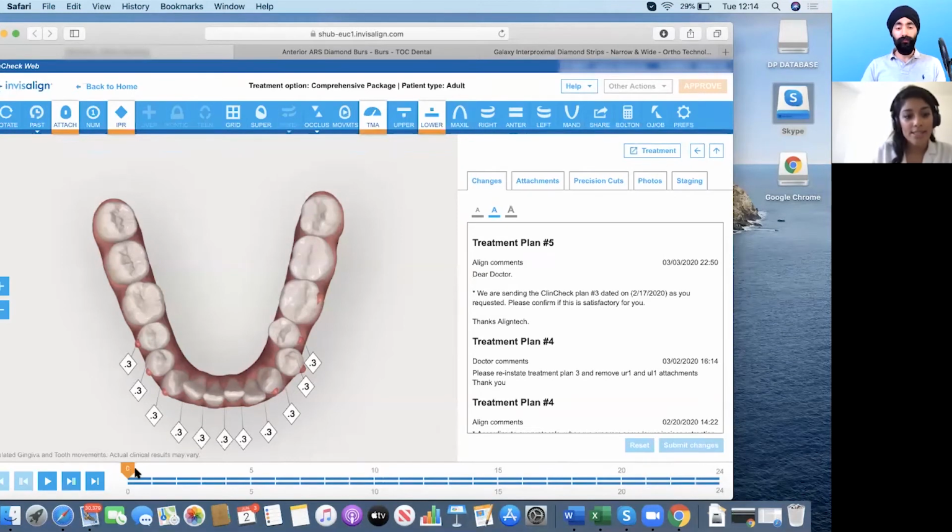But we can see, if I'm just taking it through, there's a lot of IPR at the beginning, but just because it says 0.3, I might not do the whole 0.3 right at the beginning. But I will always make a note of how much I've done. And I think medico-legally, that's really important as well. Yeah, it's gold standard.